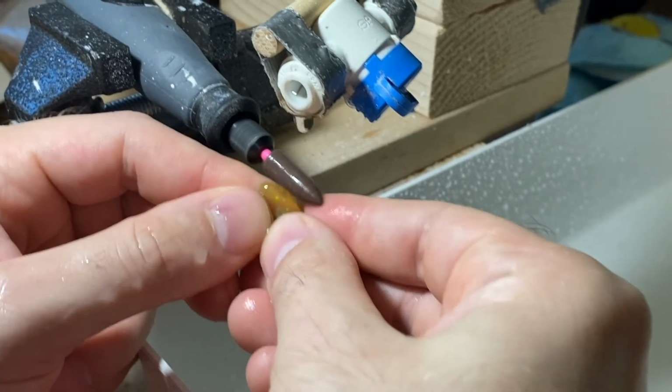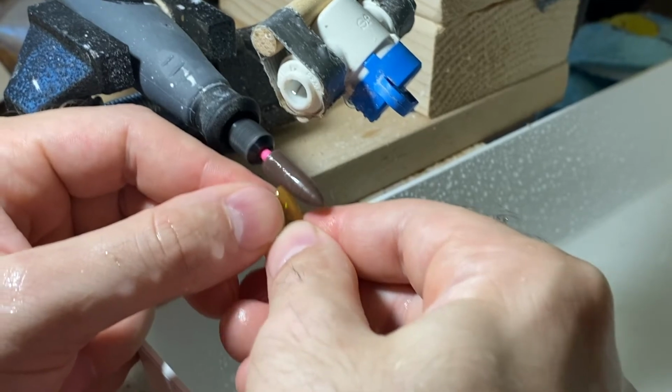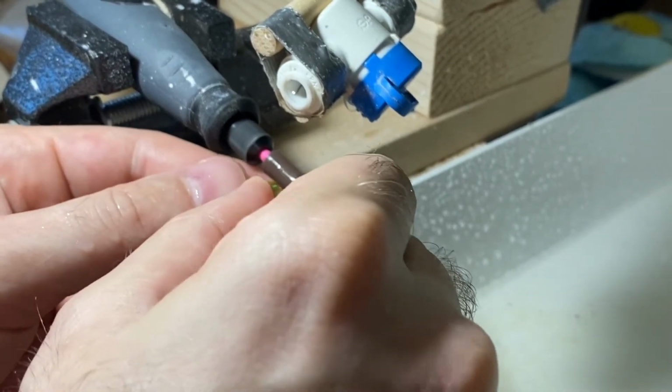I mean, I've never gotten to use a Nova wheel. I see them on the big channels like Black Opal Direct, Pulitzer Opal. You guys probably watch that stuff. Amazing channels, really smart guys.